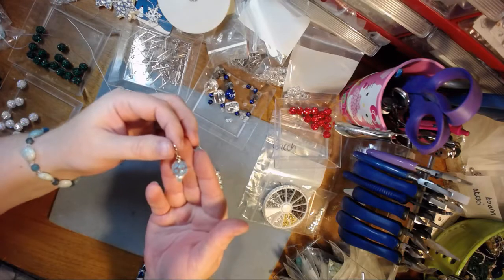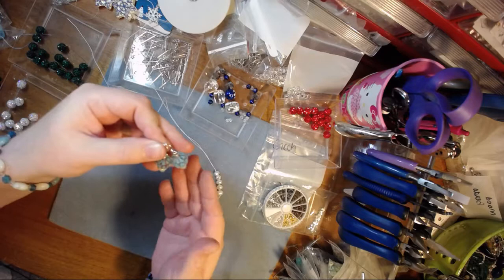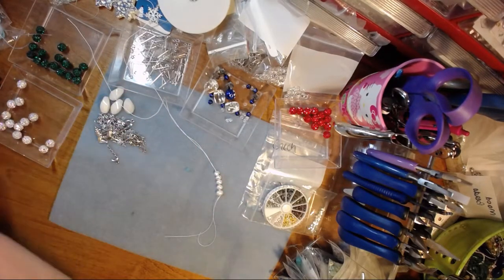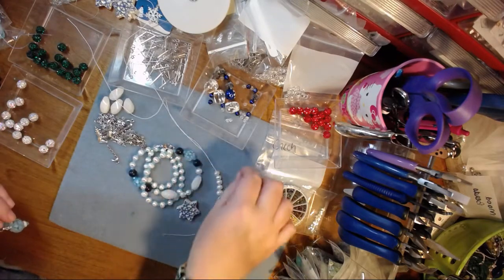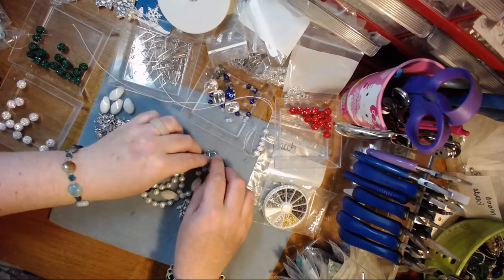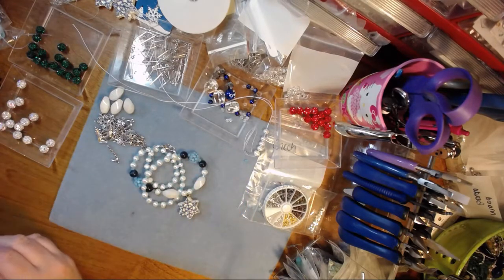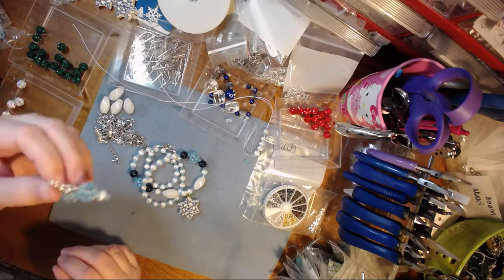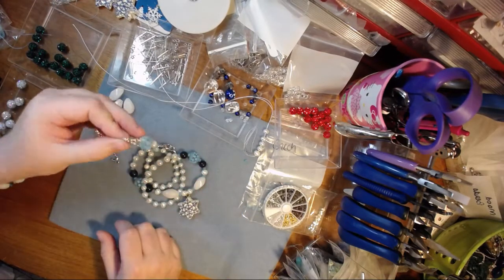We'll just hold this one. This is the earring. Earrings that match the snowflake necklace we just made not too long ago. This little bead. So, yep. Necklace and earrings. Every once in a while I'll sell things as a set. Sometimes I just list the earrings separately and let people choose whether or not they want to buy the earrings with the necklace, or, you know, vice versa.